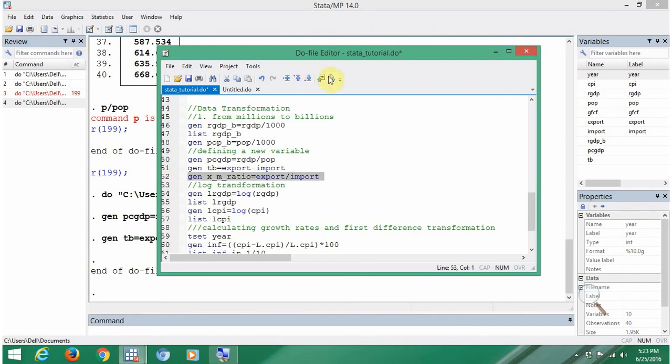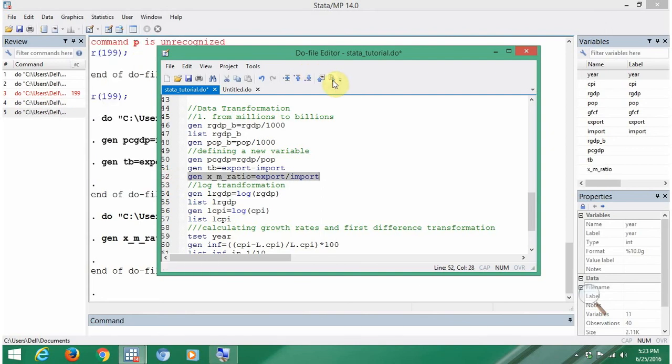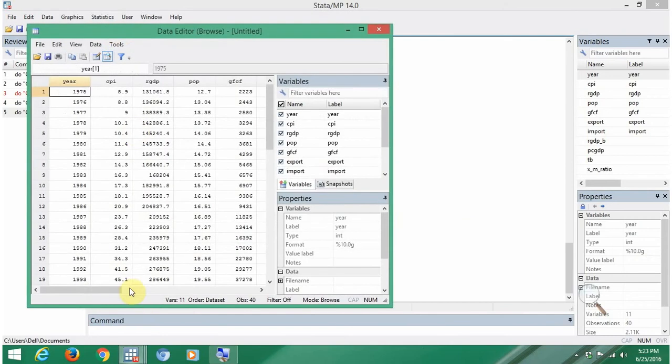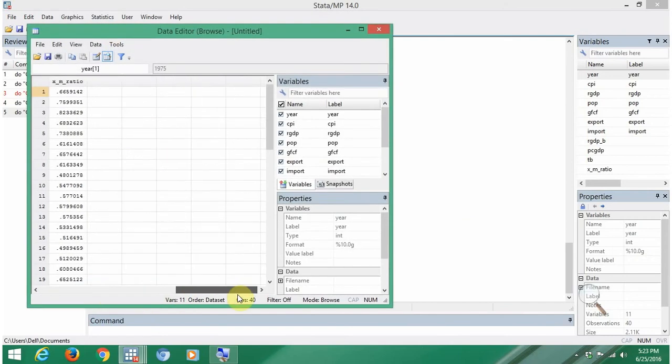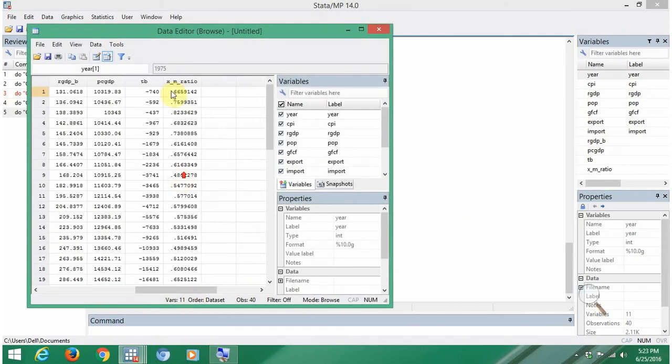If we run this command, the export import ratio variable appears in this list, and the values of the variable can be seen by using the browse button and going to the last of the dataset. So this is the trade balance defined by us, this is per capita GDP, this is GDP in billion, and this is the export to import ratio.